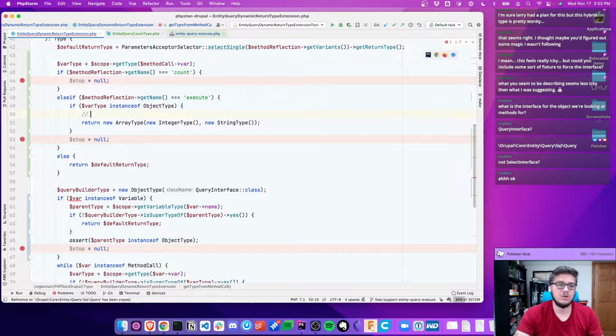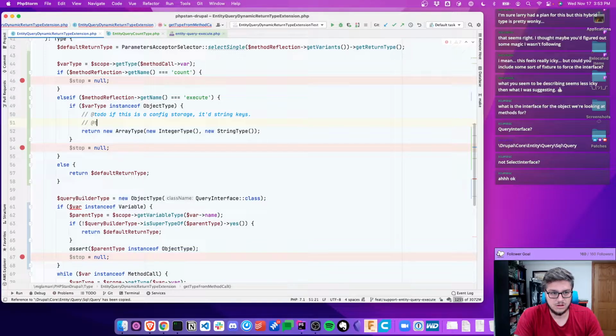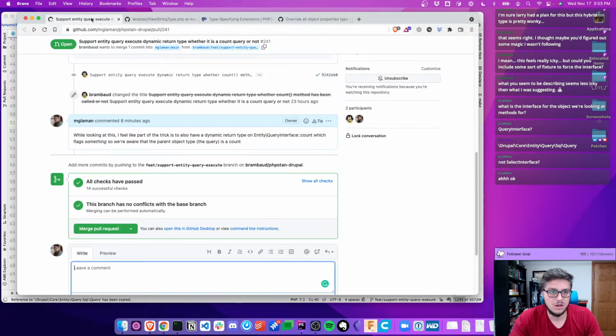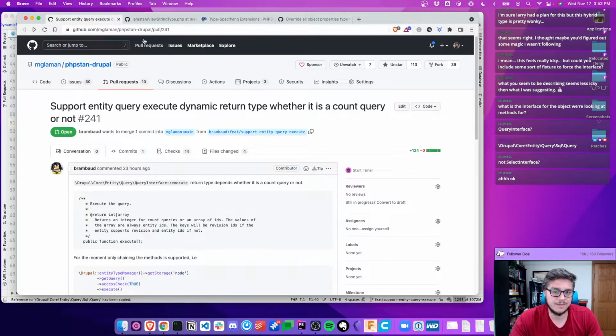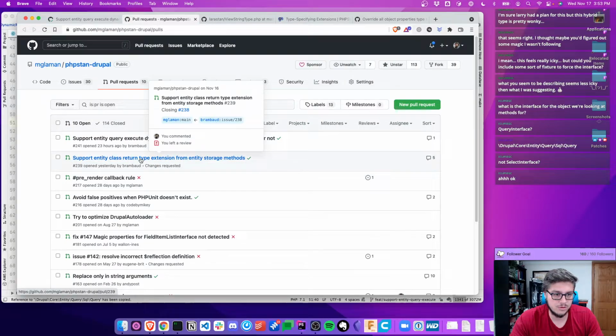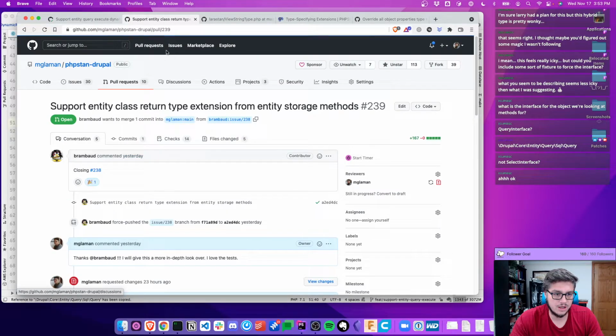So to do, if this is a config storage, it's string keys. So we have to revisit that after we do support entity return type.